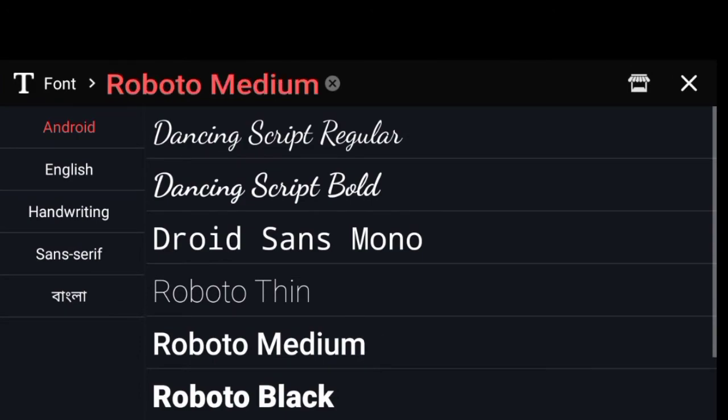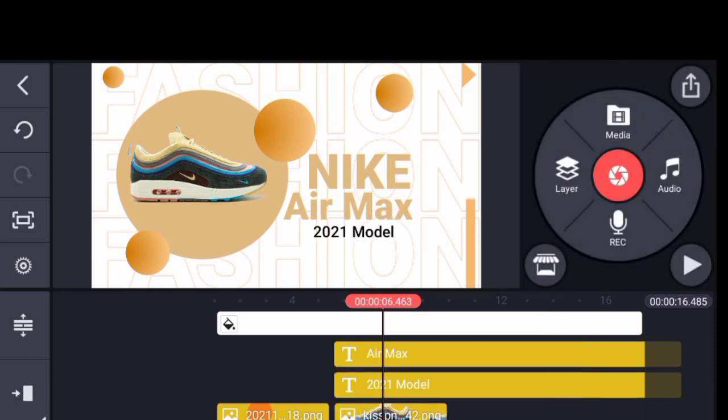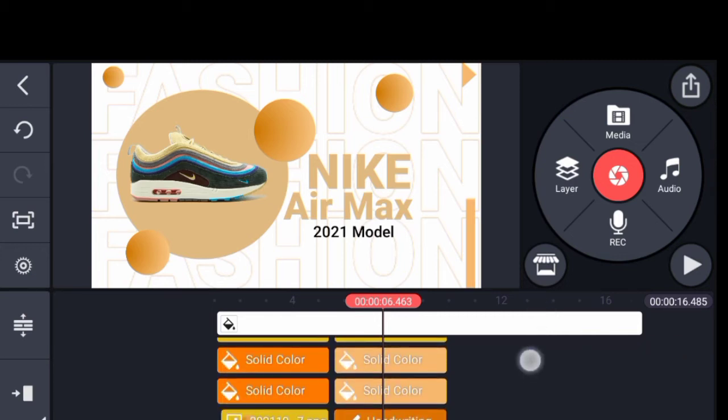So medium, change the font. So you can see that I'm working with two fonts actually here. Good. So giving a 2021 model, you can see that we have achieved what we need to achieve.